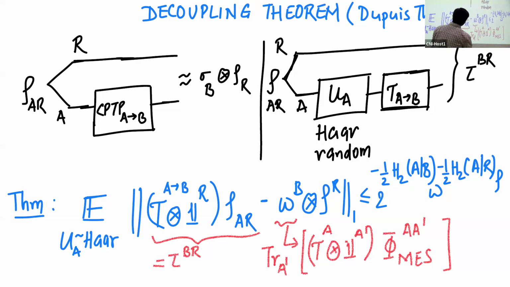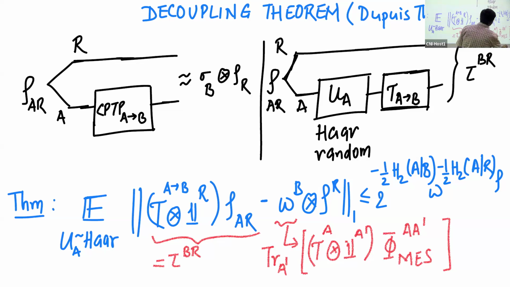So I have to apply a random unitary on the system A. This means that I'm not doing anything on R and applying the unitary only on the system A. So this is essentially taking I tensor U, applying it on the state rho AR. An important fact is that this U is chosen uniformly at random from the unitary group. Essentially, this is done via the so-called Haar measure. Then I apply any channel, or any CPTP map, that maps A to B.